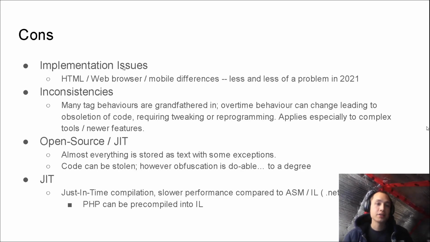So what are the cons of web development? Well, you have HTML, and you have all the different web browsers and the mobile browsers, etc. Everything is slightly different, so you're going to experience a lot of bugs, and you're going to have to do a lot of learning just from experience. Everything is inconsistent. The tag behaviors are different. For example, many browsers give the body tag a default padding or margin of more than 0. So if you're just doing the HTML tag and you see this white border around, only experience will really tell you that you need to set the margin on the body tag to 0.